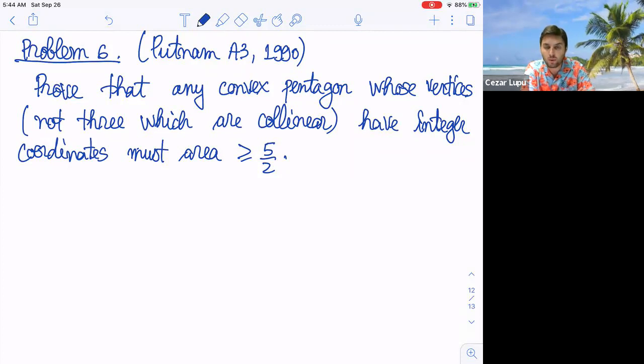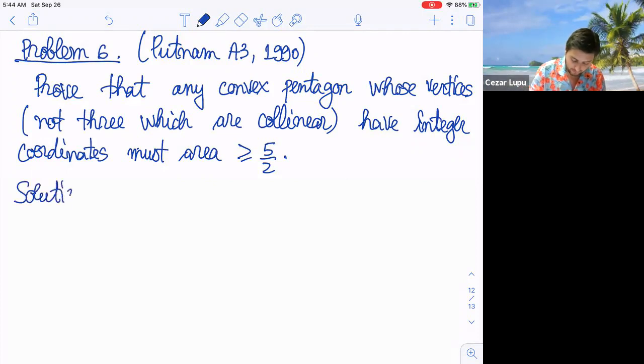And not just that, we will also use the idea from the first problem that, remember, I have a convex pentagon, so I have 5 points. And these 5 points have integer coordinates. So remember, we can divide these 5 points into 4 categories. Anyway, we'd like to use that. But before that, let me just give this problem a little bit of generality, so we don't lose too much time with cases that don't matter.